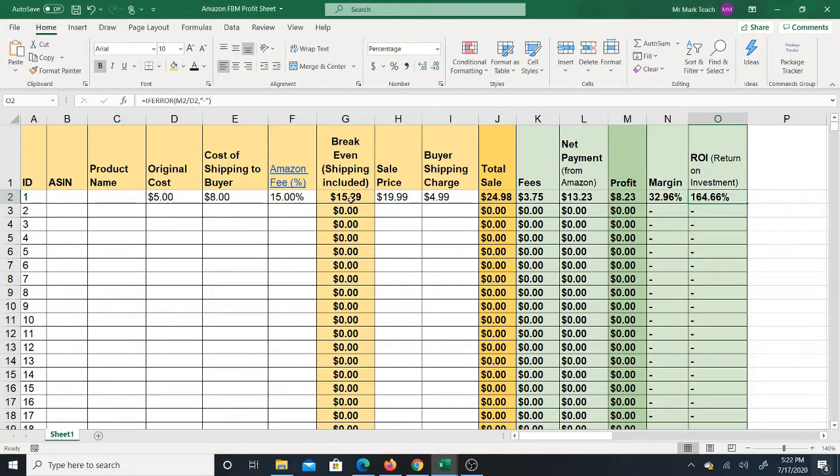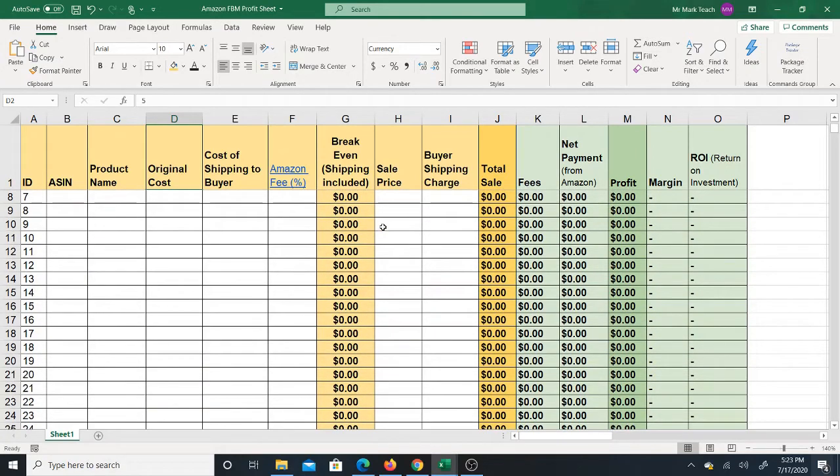And I suppose you could use this sheet this way as a way to predict profit on an item where you know the cost and where you can figure the cost of shipping. You could also potentially use it as an order sheet where as you get orders, you can determine the profit per order. In that case, you would want to have an order number and things like that. In fact, I will throw something like that together, which might be on a separate video. But right now, this is a general profit sheet that you can use for Fulfilled by Merchant sales.